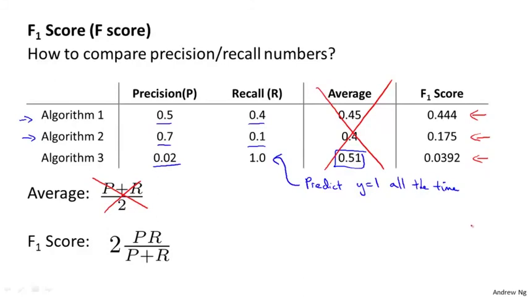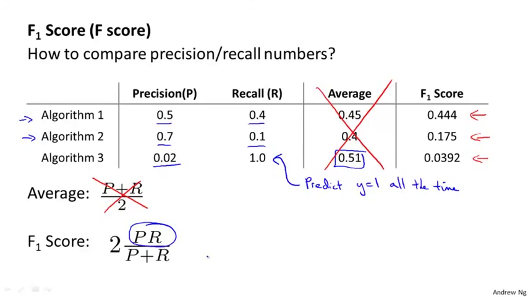The F-score, which is also called the F1 score, is usually written F1 score like I have here, but often people will just say F-score. Either term is used. It is a little bit like taking the average of precision and recall, but it gives the lower value of precision and recall, whichever it is, a higher weight. And so you see in the numerator here that the F-score takes a product of precision and recall. And so if either precision is 0 or recall is equal to 0, the F-score will be equal to 0. So in that sense, it kind of combines precision and recall, but for the F-score to be large, both precision and recall have to be pretty large.